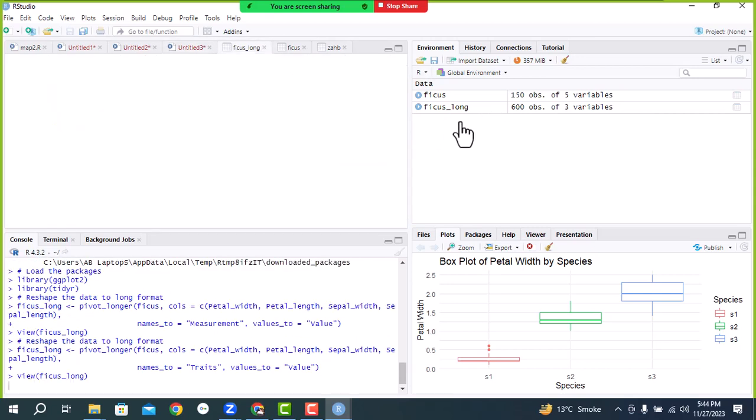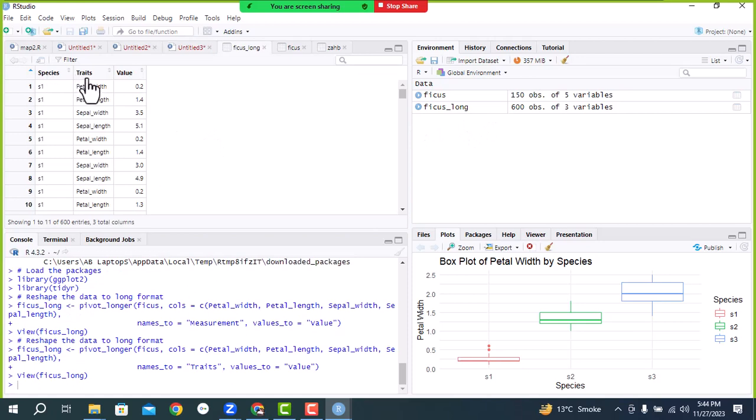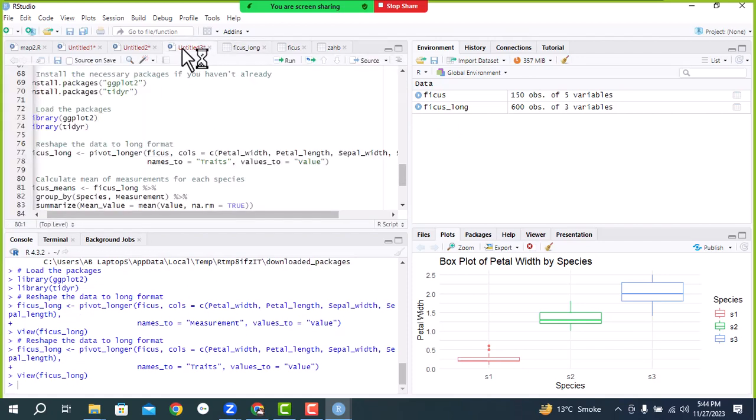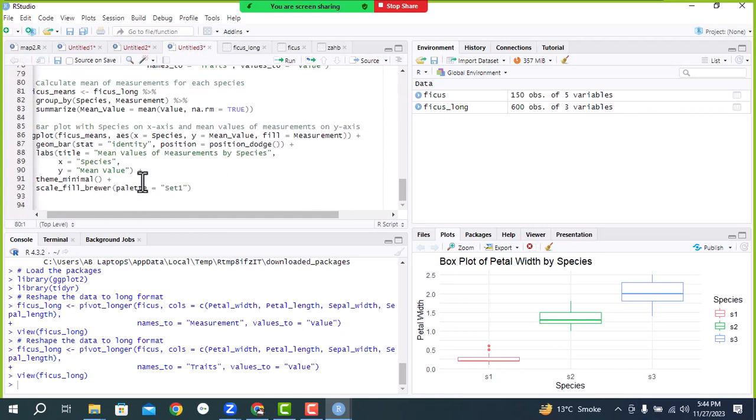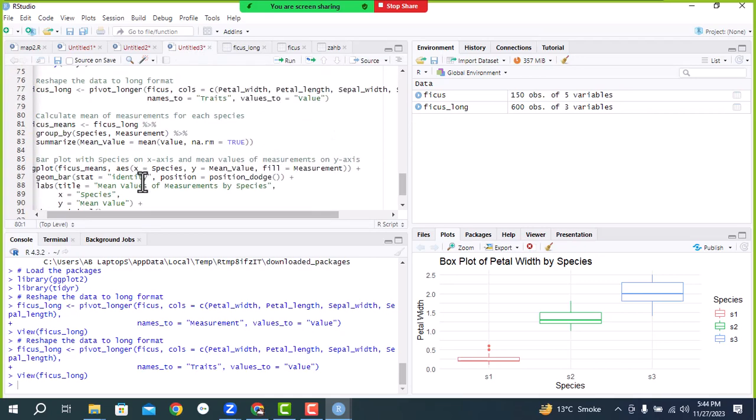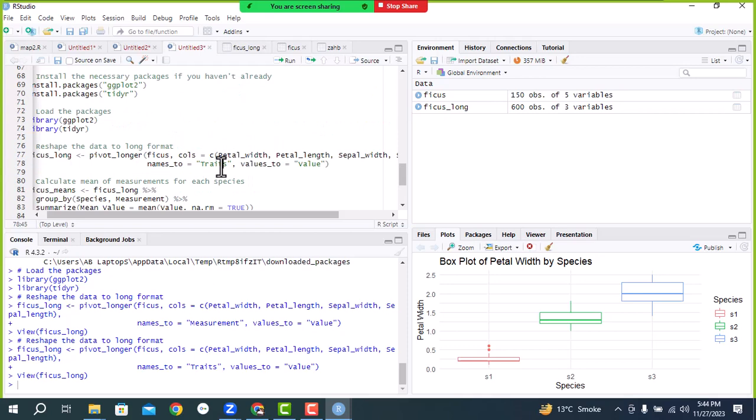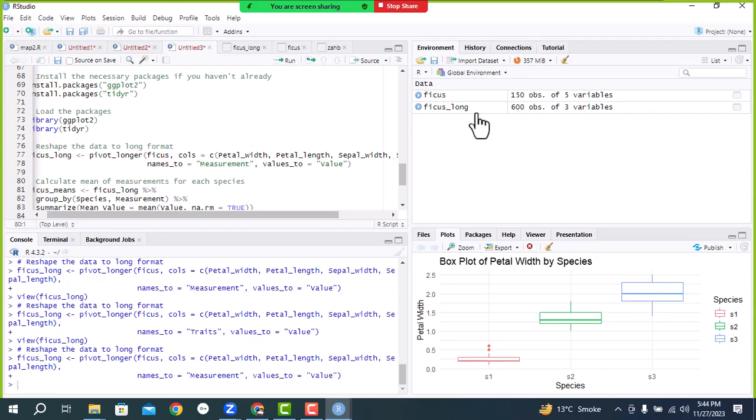Now you can check that our traits is showing, but when you change it here you need to change it in the other script, so we don't change it here. I press Control Z and run it again. So measurements will be shown on this.